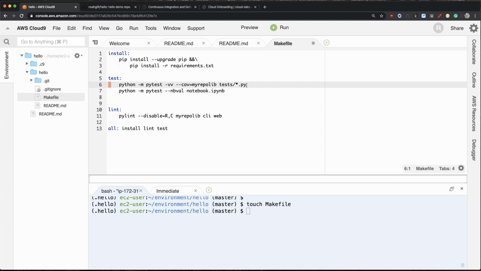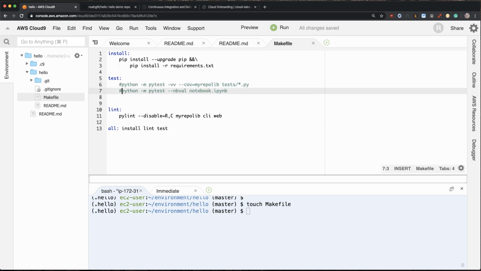And this will be really whatever your project is. So I'm going to comment this out for now because we don't have any testing set up yet. But you would change this out to be what your project's testing is. And then for lint, I'm going to create a hello script in here. So I'm going to just call this hello.py. All right, that looks pretty good.